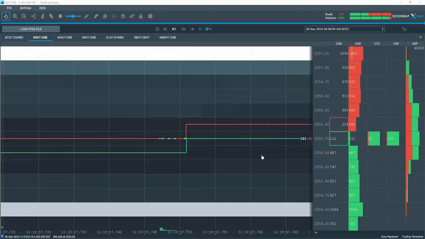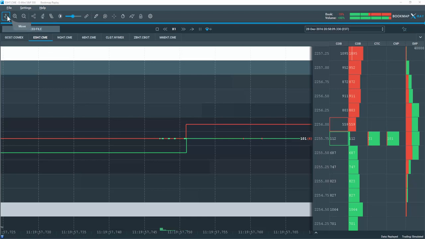Bookmap has the option to display the last traded volume with two aggregate numbers. The white number here is displaying the total aggregate volume that has taken place at this price level of 22.55¾. The red number in parentheses displays the last traded volume that took place on the best bid. These were aggressive market sell orders for 6 contracts, and therefore it is red because it is market sell volume.